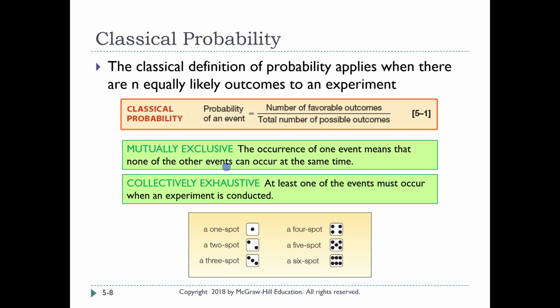The logic here is very similar to the frequency table. The occurrence of one event means that none of the other events can occur. So if we want to talk about the probability that it's 4 or greater, we can't also have in those same possible outcomes the probability of 5 or less. They need to be mutually exclusive. If we want 4, 5, or 6, or greater than or equal to 4, to be one possible event, then the other events need to not include those outcomes.